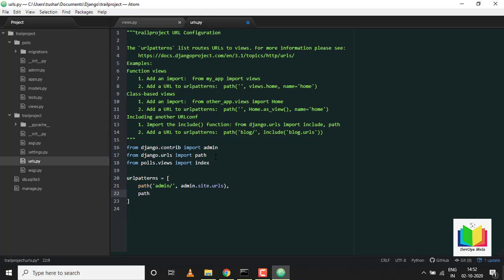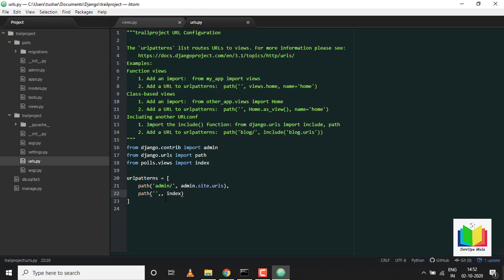So this is a URL pattern. I'll be covering this URL pattern in detail. For now, just keep in mind that this URL thing is very much needed. When I run 127.0.0.1 on my localhost, this will display the output we are looking for.